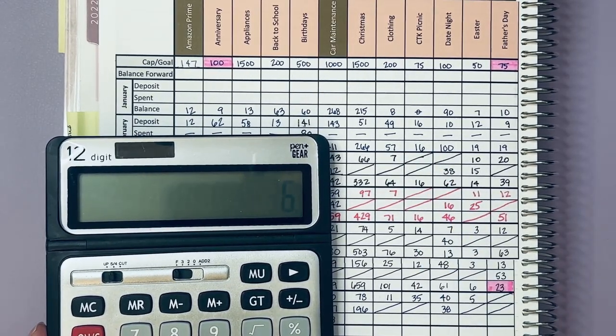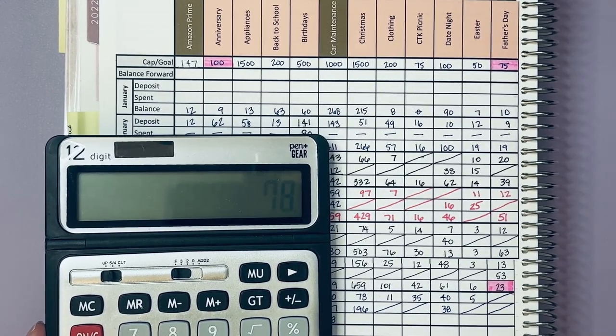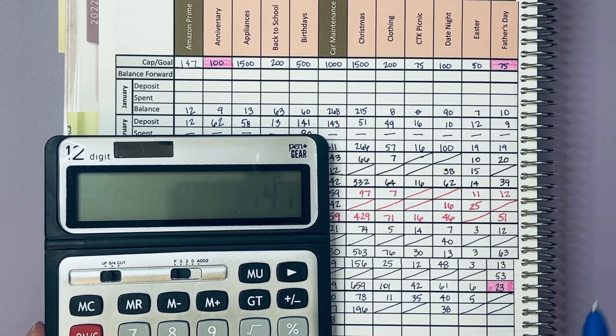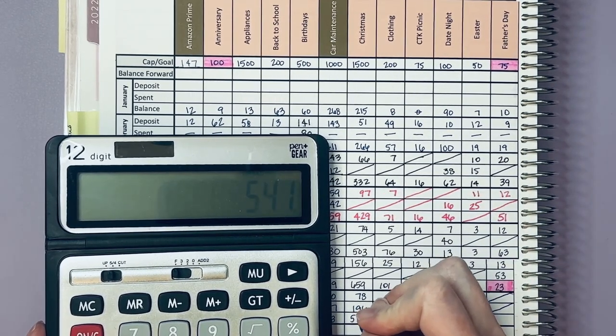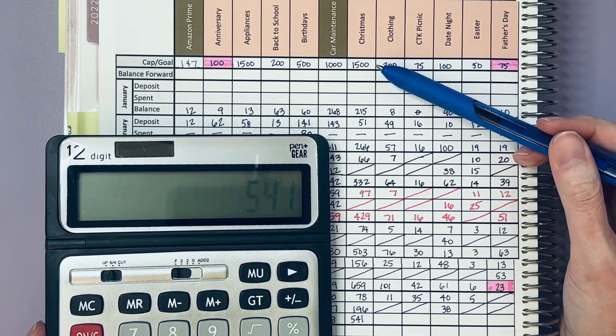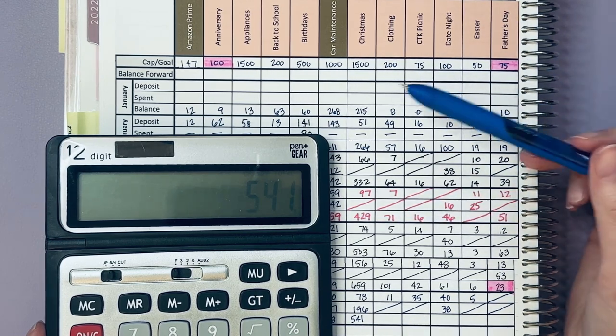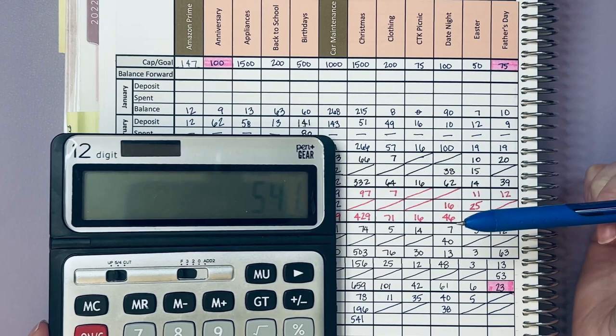Christmas, $659. We added $78 this month and we spent $196. So that puts us at $541. That's a far cry from the $1,500 that we've been hoping for, but we're only halfway through the year. We'll see if we get there or not.